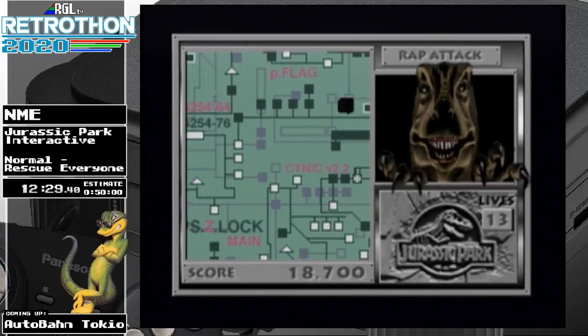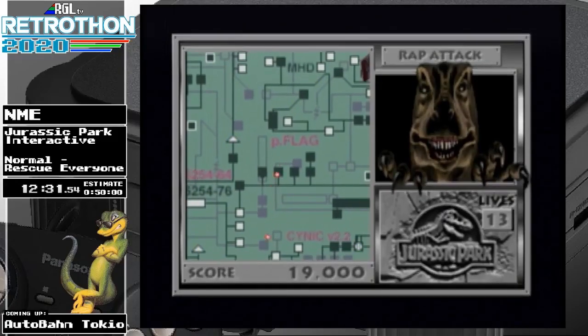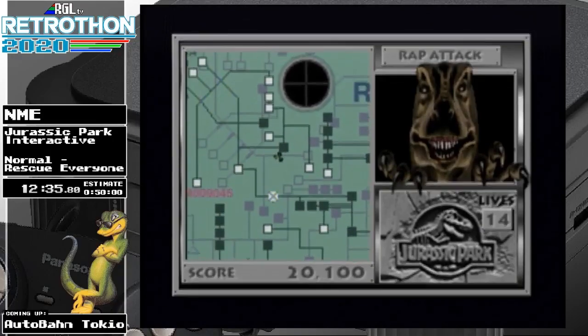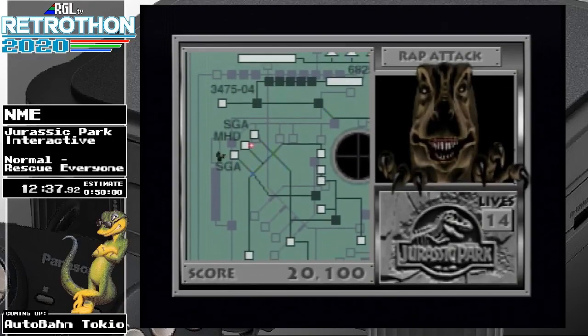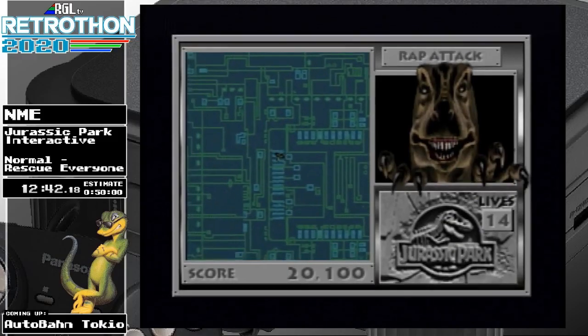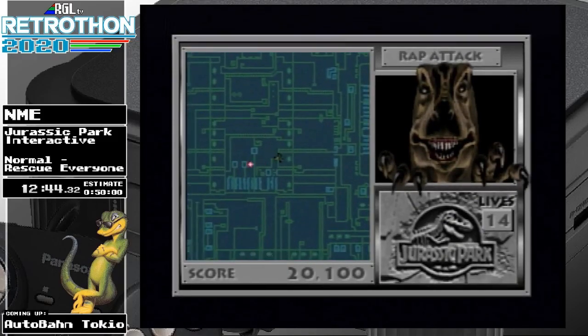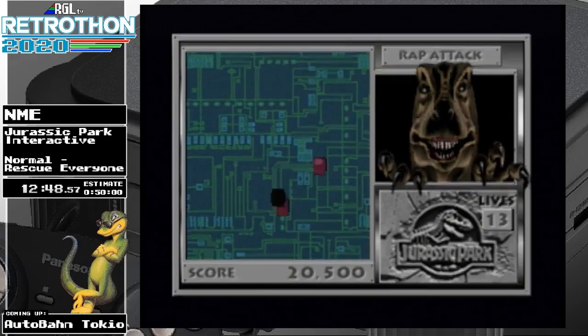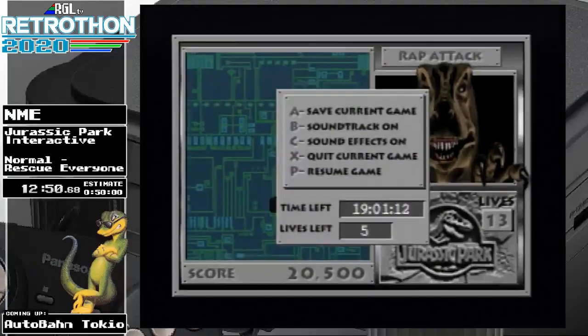Alright, so as you see, we've actually gained lives by playing this game, and we're also almost at 20,000. I think I need to go to the other section here real quick, though. Even though we're over 20,000, I don't think you can actually beat this game until you go in here. So we're just going to go in here and kill one of these things, and you'll see the storage medium has changed. To a CD! Remember CDs? They're back in Jurassic Park Interactive form.